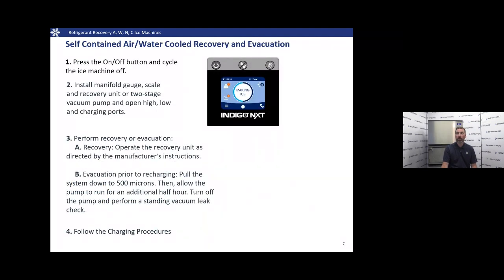The official recovery process, as seen in your technician's handbook, which is a very valuable tool. We're going to press the on-off button, turn the machine off, and we're going to want to isolate it from power if need be. We're going to install our manifold gauge set, the scale and recovery unit, and then we're going to open the high and low side charging ports. We're going to perform the recovery according to the manufacturer's instructions of the equipment that you're using.